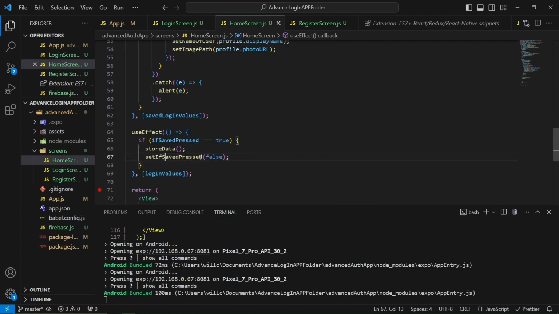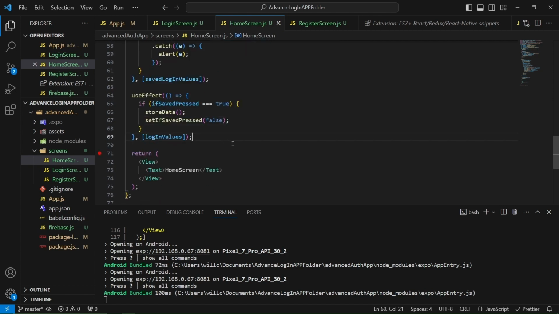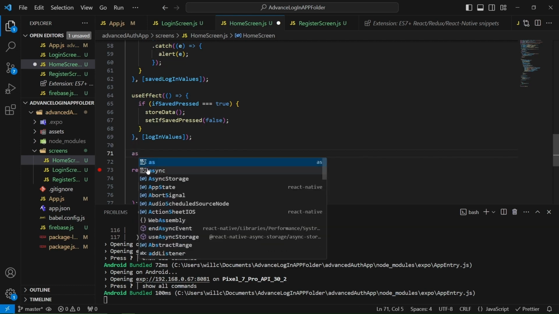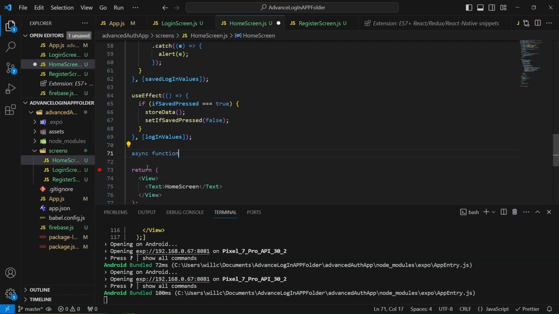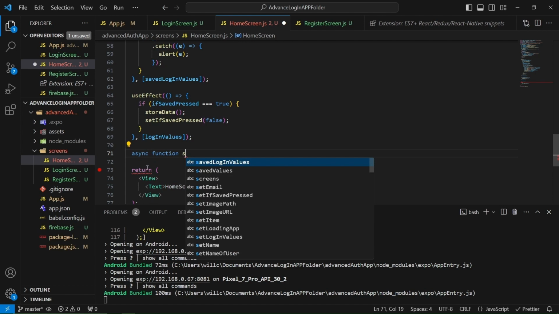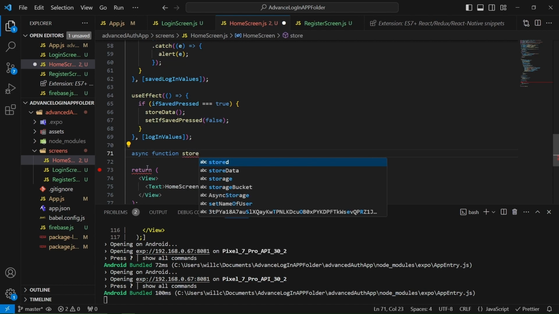Perfect. Save that. All right, now let's go ahead and create that store data function. So that's going to also be an async function. Let's go ahead and add that. Async function. Let's go ahead and give the store data parentheses.